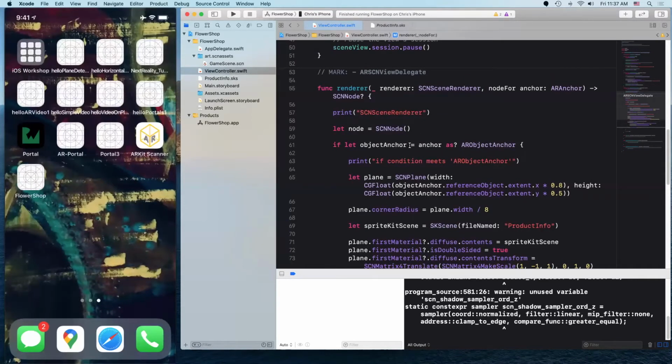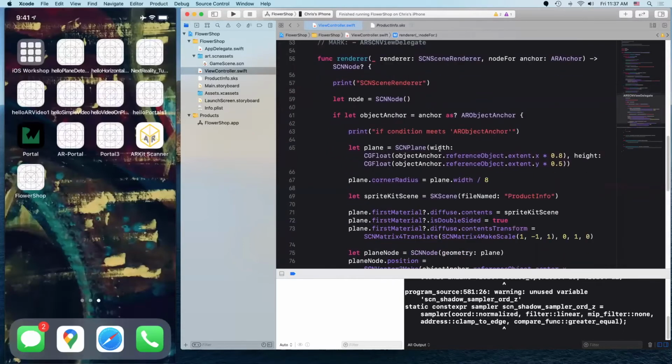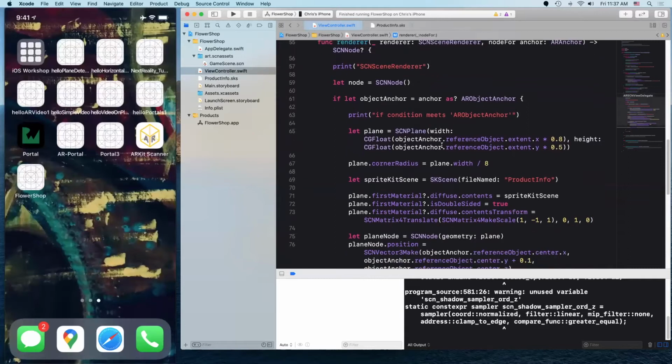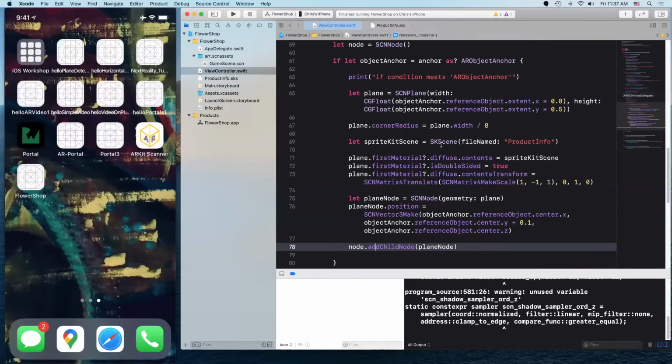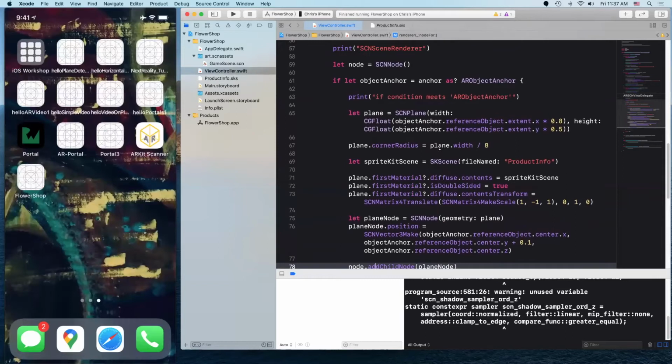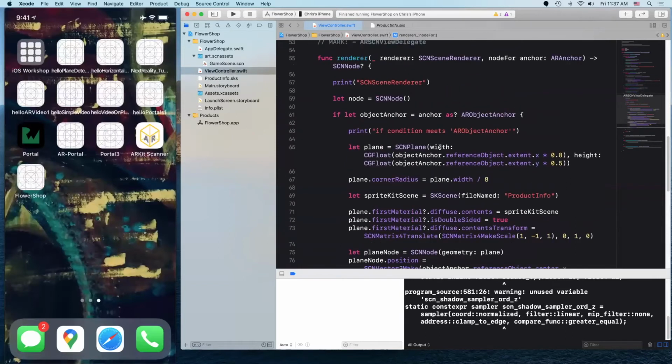If object anchor equals anchor, so we're getting the node for the anchor in the scene renderer. And if it meets that, then we just create... all this code is creating the plane, it's creating the label that's floating above the object.